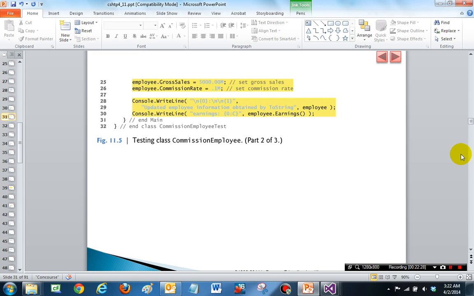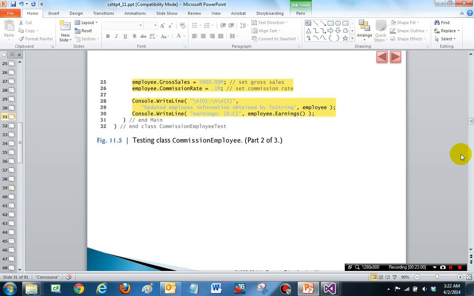we then use the earnings method to display the revised earnings, and the employee object is directly placed in the WriteLine, which automatically invokes its toString method, because WriteLine works with strings only.